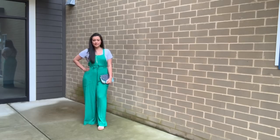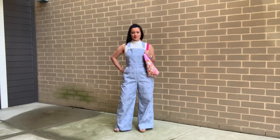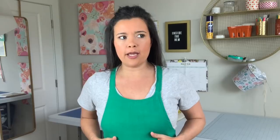You guys know I've talked about my struggle with pants for a long, long time, and I've actually had two really great pants projects come out recently. One are the Burnside bibs that I'm wearing right now, and the other one were the Closet Case pattern overalls. Both are kind of similar in the fact that the waist was going to be a little forgiving, but I did tackle the crotch curve and depth to get it to fit really well and not just rely on the straps to hold it up.